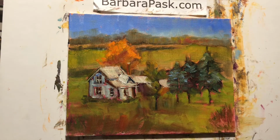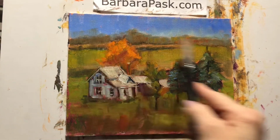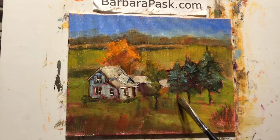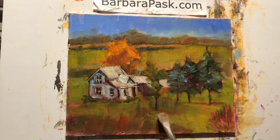I wanted that dormer to stand out. Okay, all right. I'm going to quit and I'm going to look at it and decide if I like it. We spent just an hour on it. I'm already seeing things, you know how it is. Like I've got all this color isolated over here. You know, it is a fall scene, so like I said, I decided not to put that tree in that goes over the house.